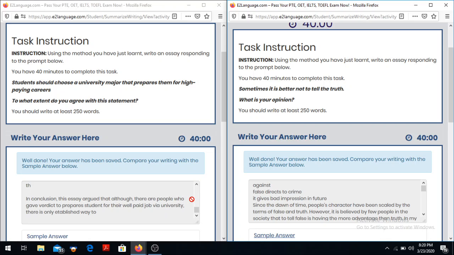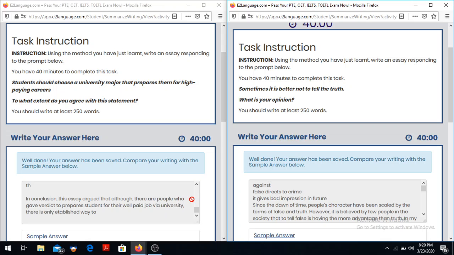Because if you see the left side, to what extent do you agree, there are three options: you can slightly agree, moderately agree, or fully agree with the statement. And on the right side there is no option; you have to give your opinion, agree or disagree. Like, do you think it is right, or do you think it is wrong? So it's agree or disagree, the same. In the left side, if you fully agree or fully disagree, then it becomes similar to "what is your opinion." My experience says that you must go with full agree.